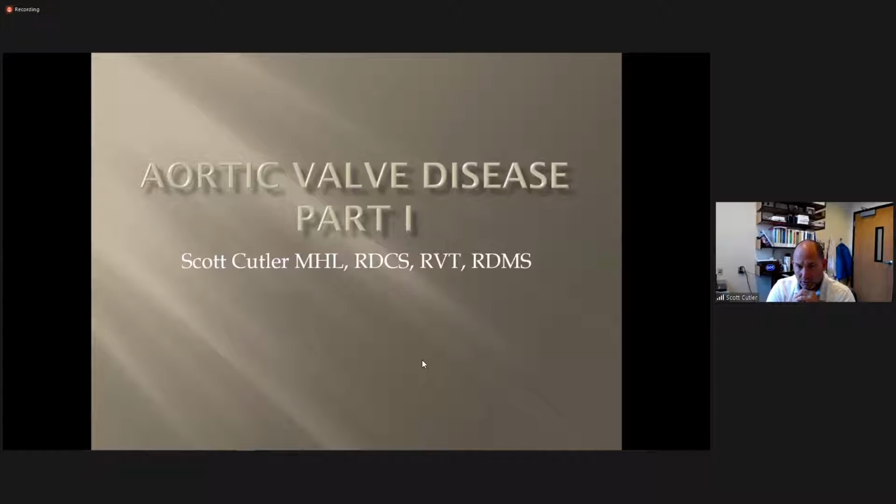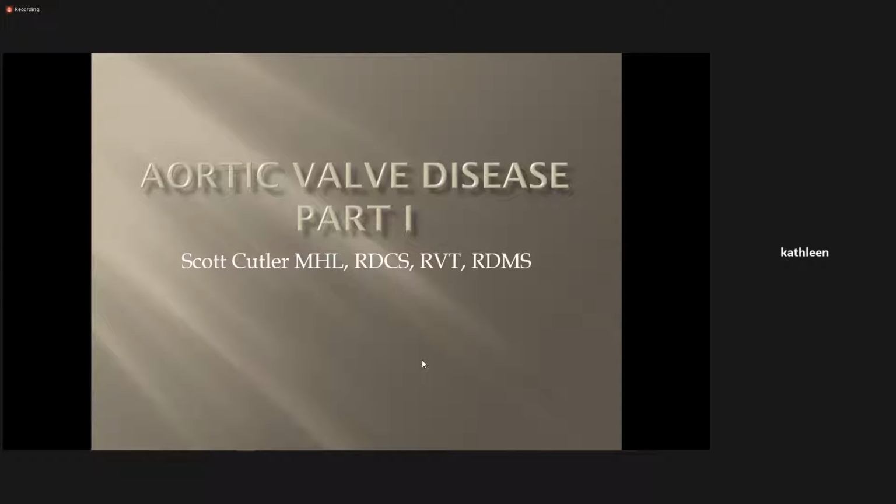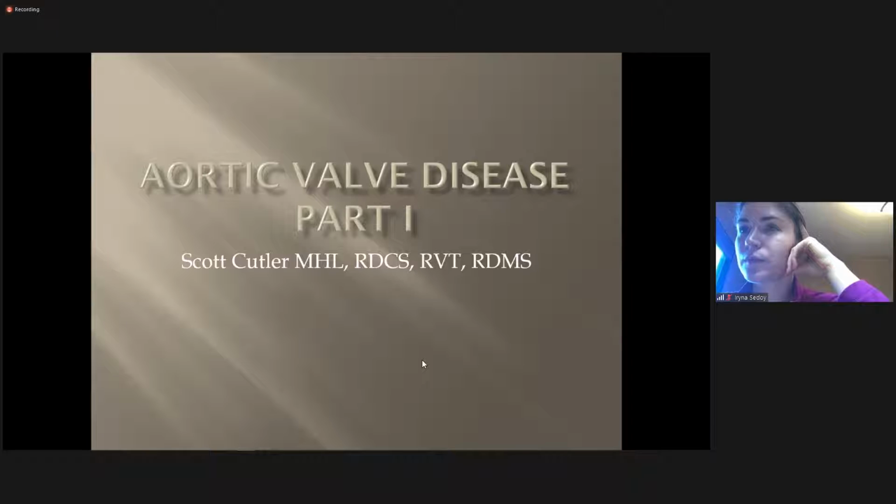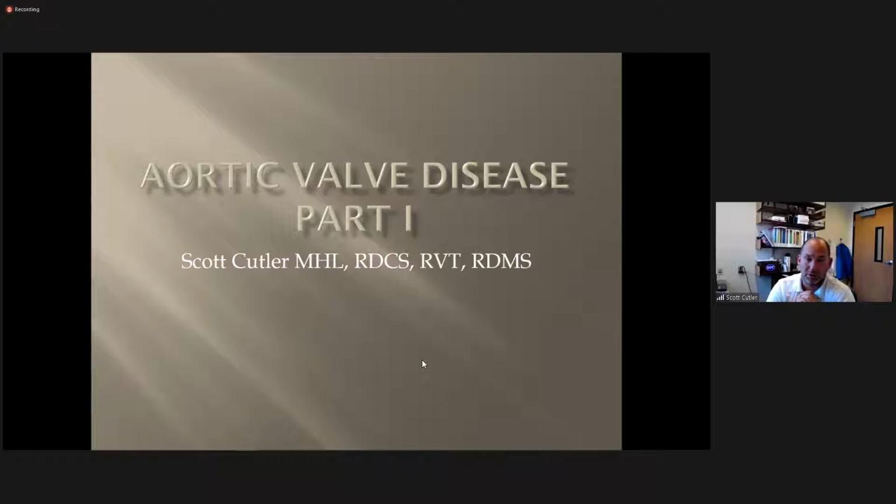Then we stick color Doppler on that. What do you think we're looking for in color Doppler? Regurgitations. Okay, so we're looking for flow abnormalities or if the flow is normal. That's just as important as looking for abnormalities. So we're looking to see that it closes, that it doesn't leak for one, and that in color Doppler, you can actually appreciate and see stenosis as well.